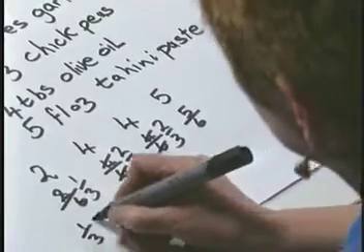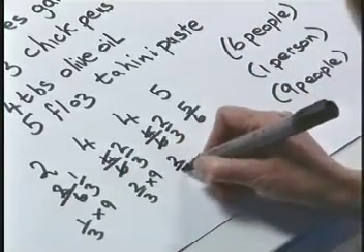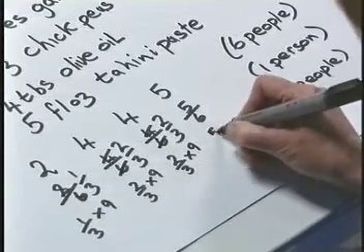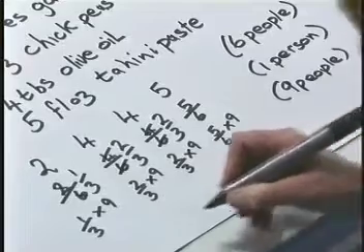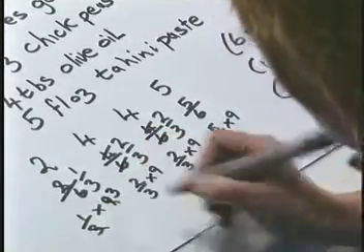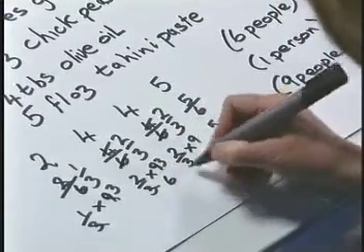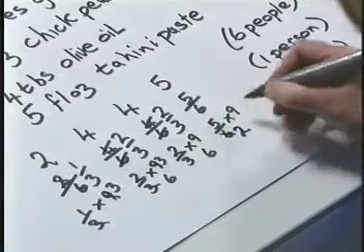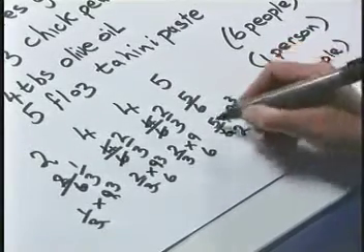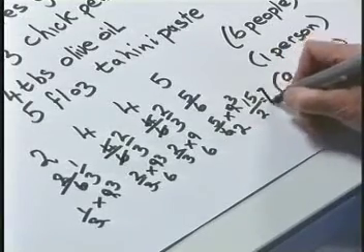All we have to do is multiply by 9. So that's 1/3 multiplied by 9, 2/3 multiplied by 9, and another 2/3 multiplied by 9, and then 5/6 multiplied by 9. And we work out these calculations and simplify. 3 into 9 is 3. 3 into 9 is 3, and then 2 3s are 6. And this works out to be the same, which is 6, because it's the same calculation. 3 into 6 is 2. 3 into 9 is 3. 5 3s are 15 over 2, which works out to be 7.5.